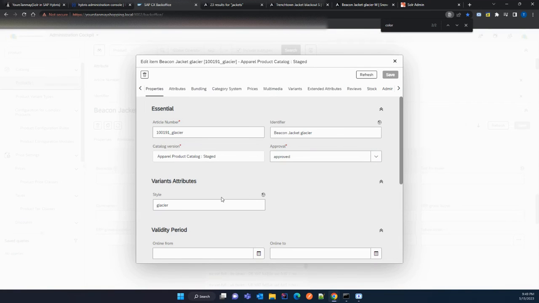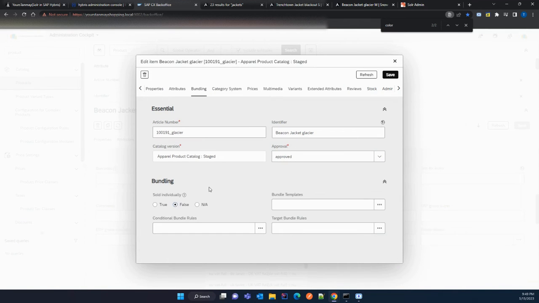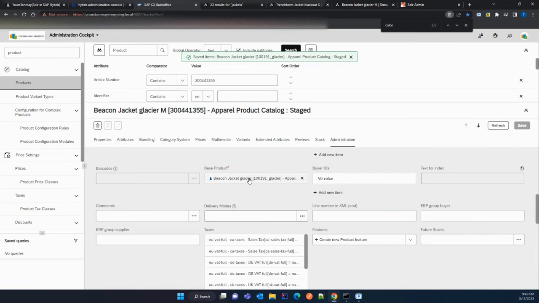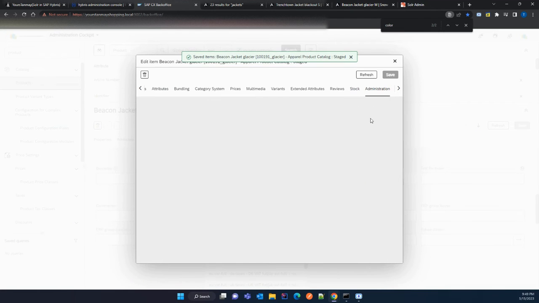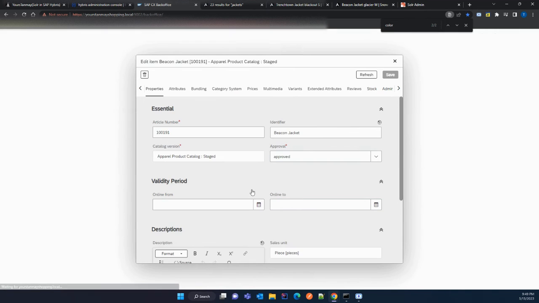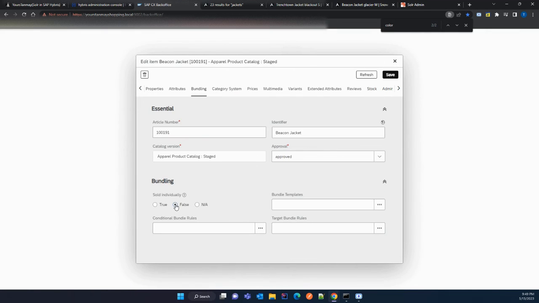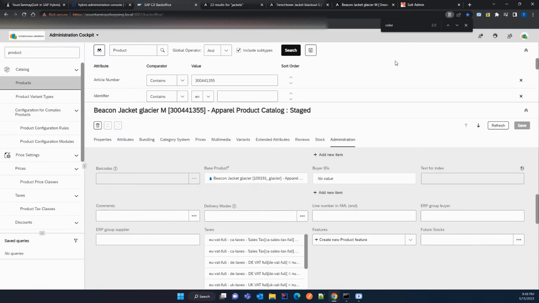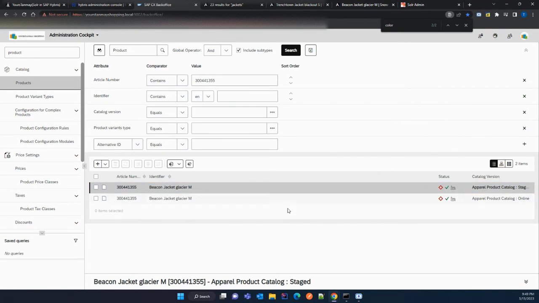Open the base product, go to bundling, make it false, save it, and open that base product again, because this base product will have another base product, and make it false there. So now I have to do the indexing. We have changed six products: two products, but each has two base products, so in total it is six.